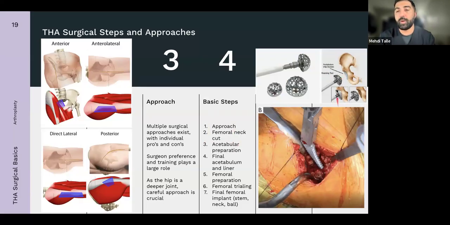And then you'll follow that by doing your femur afterwards. Typically, femoral preparation is done by what's called broaching, where you put in these implants and sequentially upsize them. So you'll start with really small and thin ones, and then go up higher and higher until you get to a point where these are sitting really securely in your native femur. And then you'll trial those implants and again move to final implants to follow.